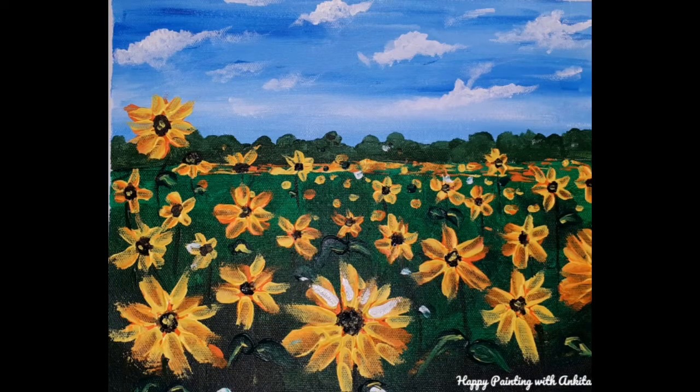And with this, the painting is complete. You may also add some white highlights to the bigger flower as I've done.